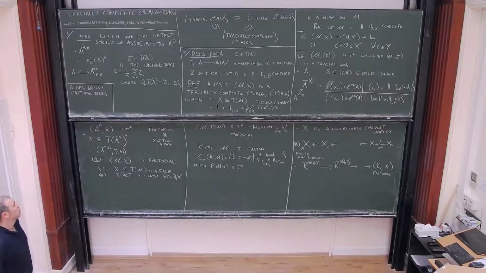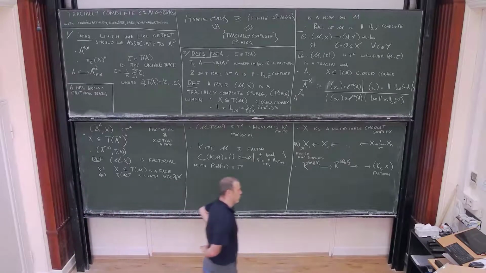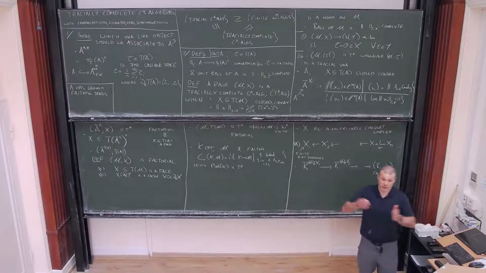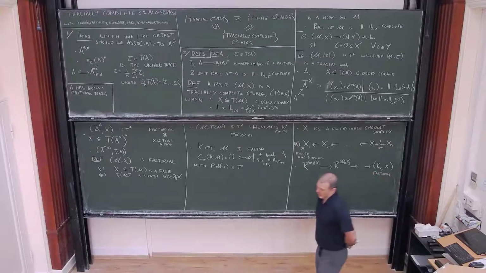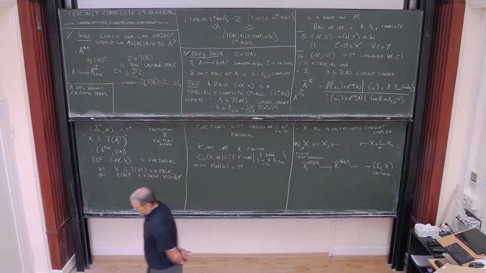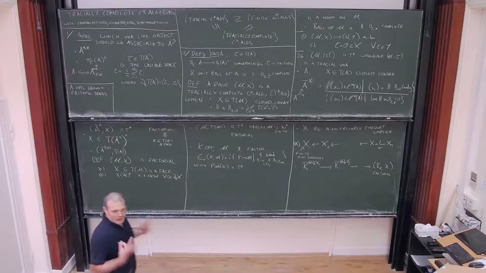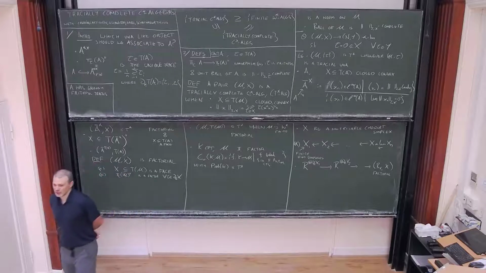So what do we want? What's the big goal here? The goal is to obtain a full version of Connes' theorem in the setting of tracially complete C-star algebras. Connes' theorem and Elliott's theorem are the two big structure and classification theorems for von Neumann algebras and C-star algebras, respectively, in this setting. But you might then want to ask, why do you want to do that? Why is that in itself a useful thing to do?